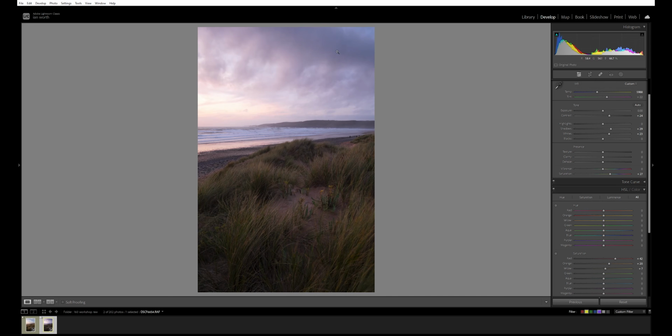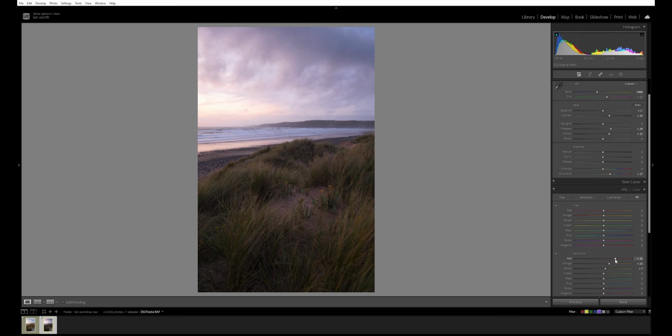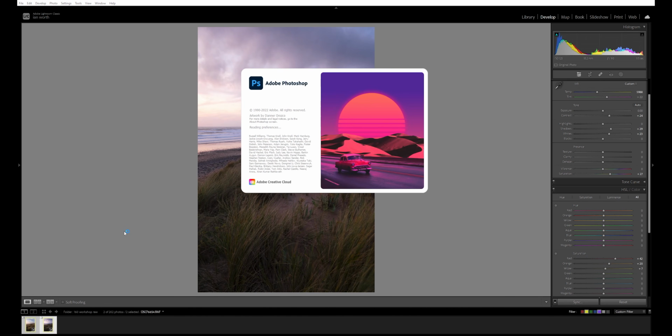Time blending really gives us the creative freedom to create something truly unique, and we can achieve this by using both Lightroom and Photoshop. Firstly, after selecting the photos that I would like to blend, I'll run an edit on those photos in Lightroom. They need to look even in exposure and colours, otherwise it will make the final blend look unnatural. Once we are happy with our Lightroom edits, we can now open these images up in Photoshop stacked as layers. To do this, simply highlight both photos by clicking and holding Shift, then right click and choose Edit In, then open the layers in Photoshop.